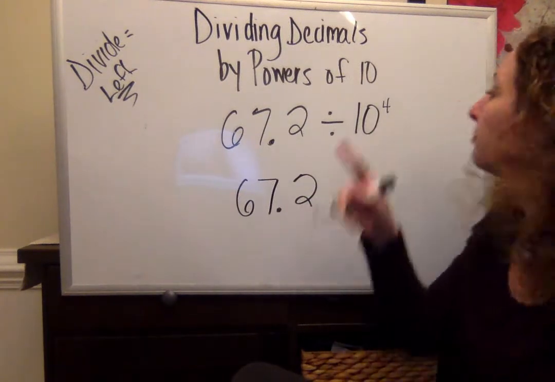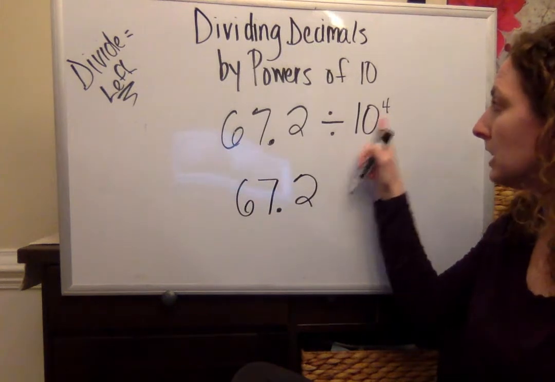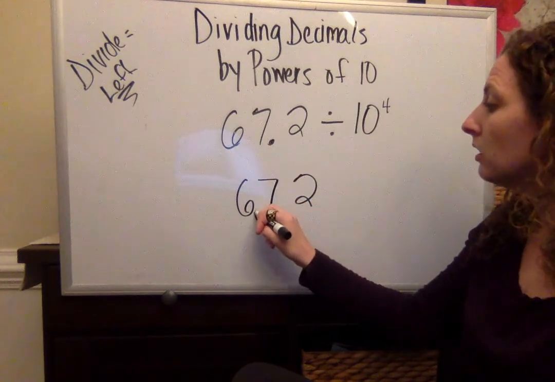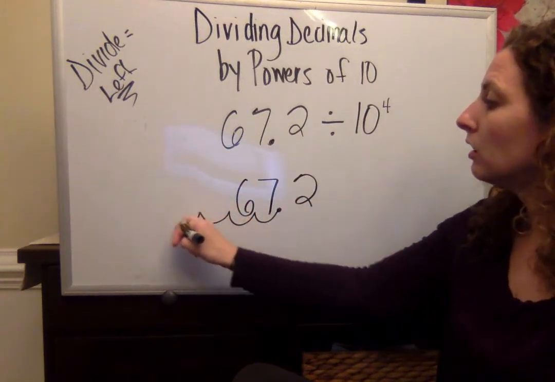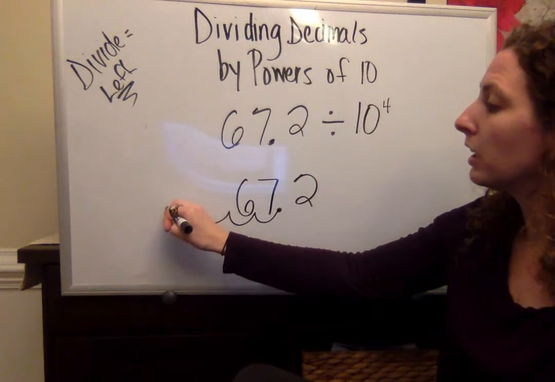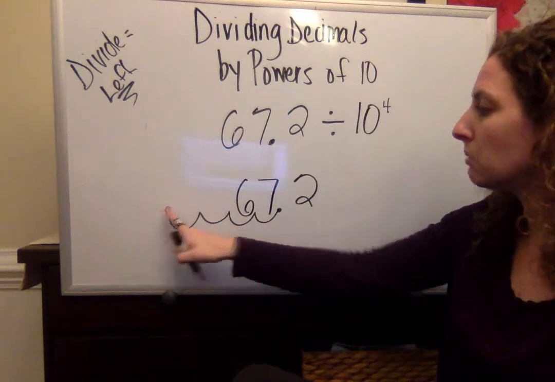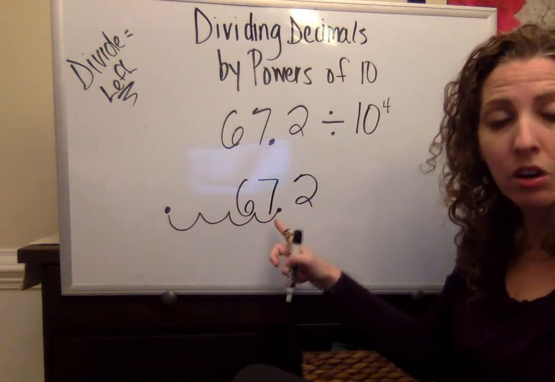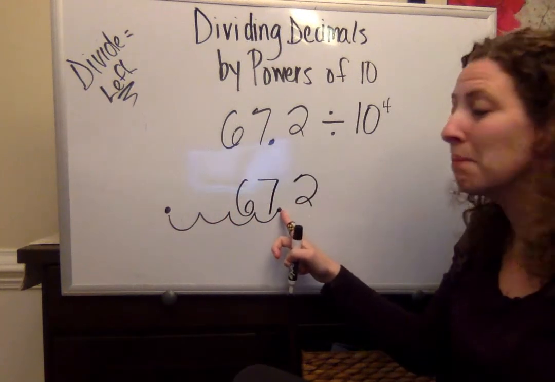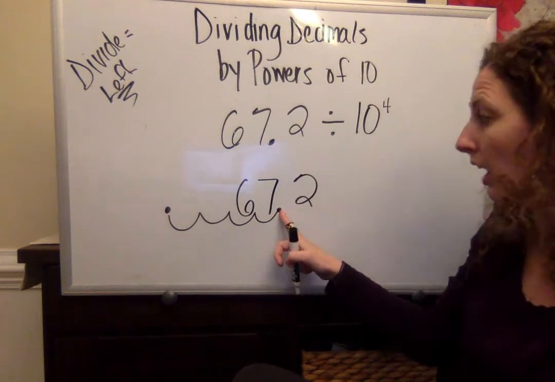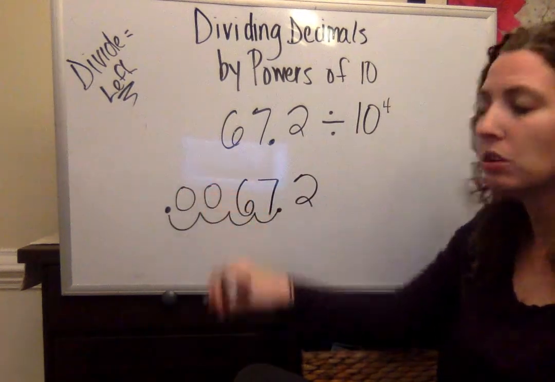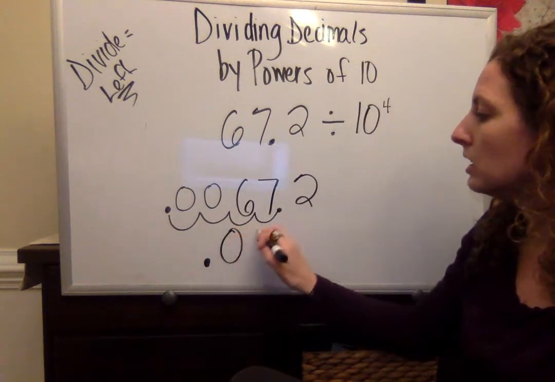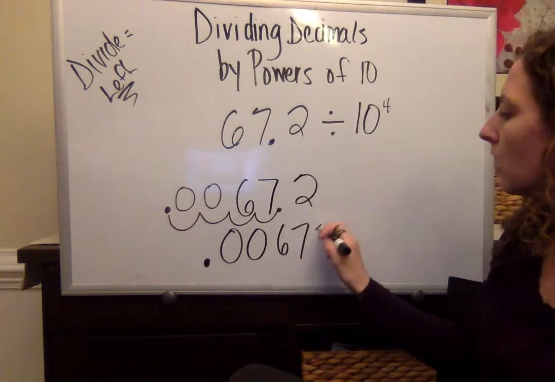Okay, so back to it. I'm going to move over 4 spaces to my left. Are you ready? Count. 1, 2, 3, 4. Put my decimal there so I don't forget that. Once I move that decimal over, this one just goes away. You're never going to have 2 decimals in there, so it's really important to remember that you're actually moving this decimal. I'm going to fill in my zeros in those empty spots. And my new decimal is going to be 0.00672.